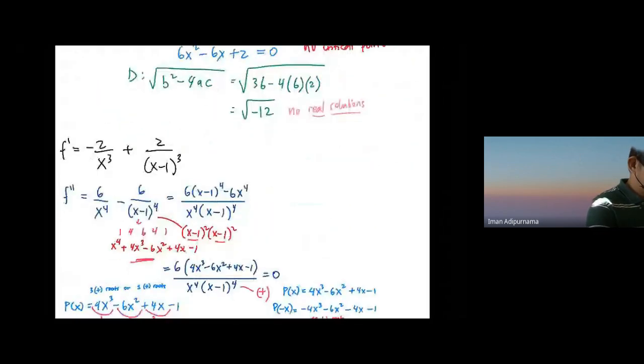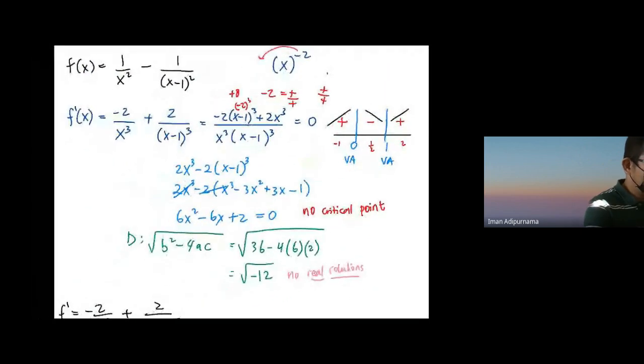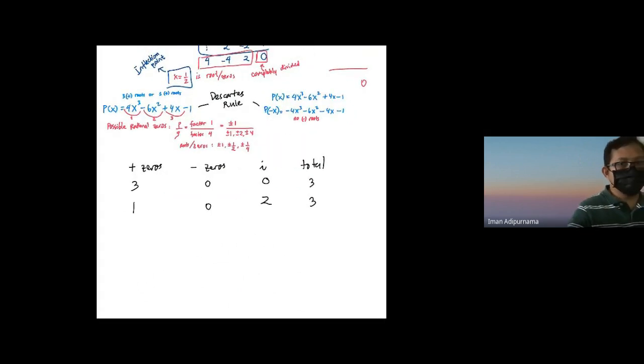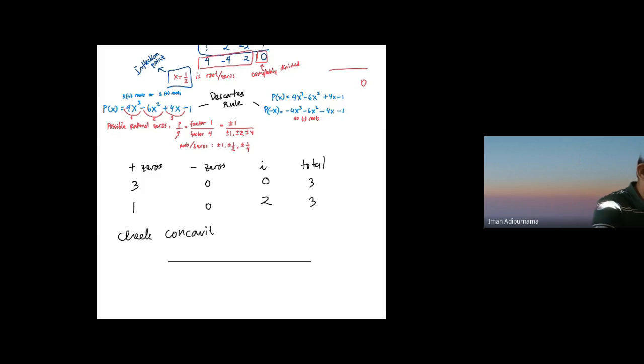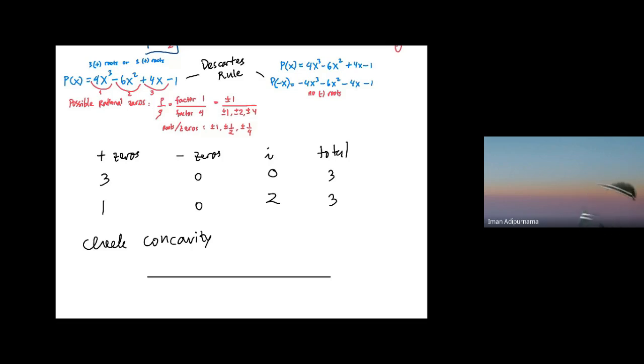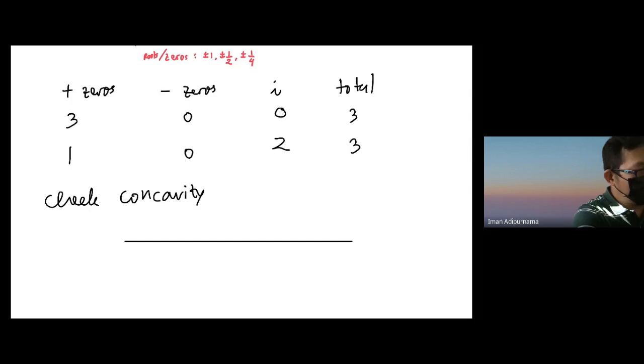Let's say we already have f prime, and then we already have our inflection point here. We can check our f double prime, sorry, so check concavity. If you feel confused about this method, you can skip that for now. I will explain more in other videos, because I cannot explain everything in today's class.